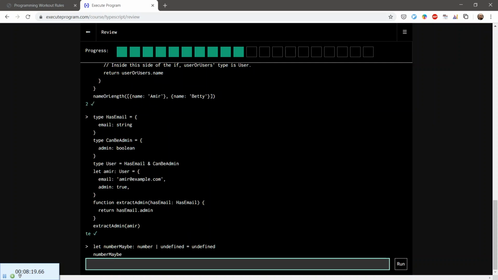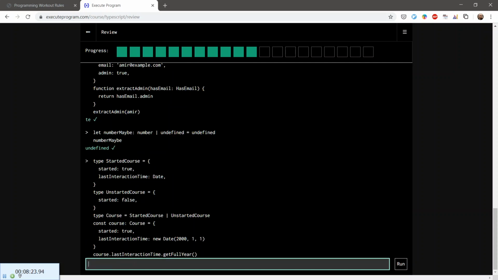Number maybe, undefined. Type started course, true, last interaction date, unstarted, started false. Course is a union type. Course start true, 2000.